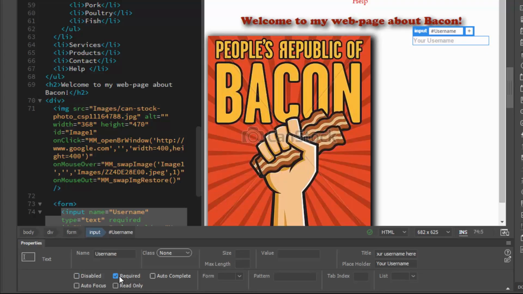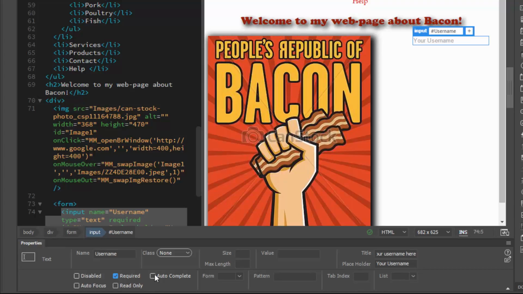The required checkbox makes sure that someone provides information in that text box. So should it be mandatory that they include information in that particular section of the form, checking that is not going to let them proceed forward without it getting highlighted and maybe giving them an error like you need to finish completing this area.